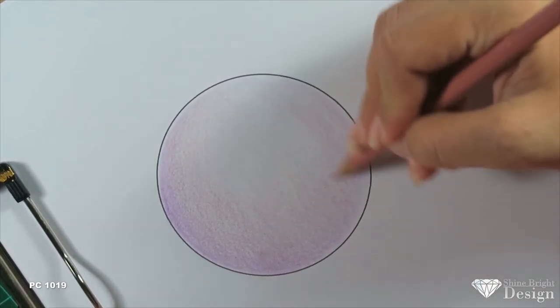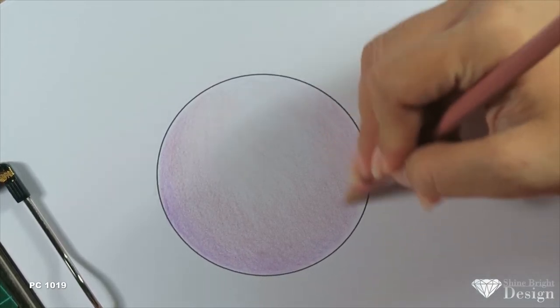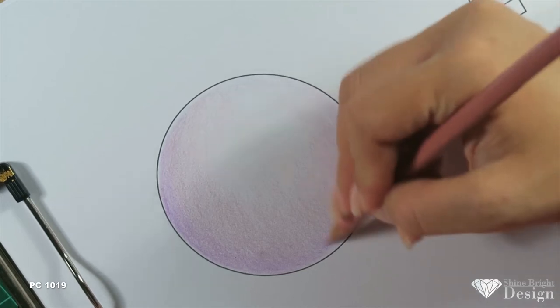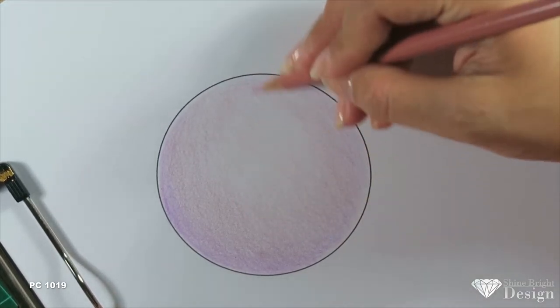By no means do I think I'm a professional artist, but I have done some creative studies, my degree and my work and everything, to understand colour.